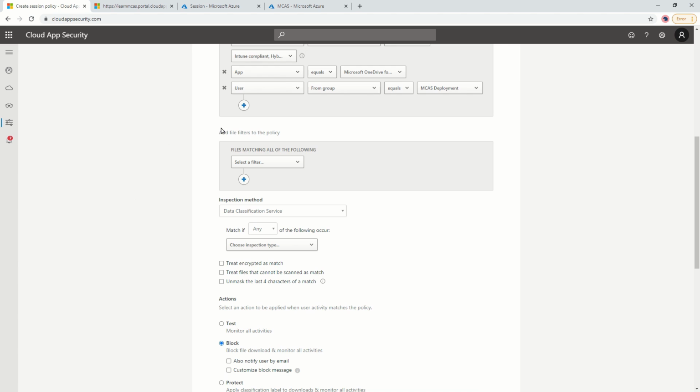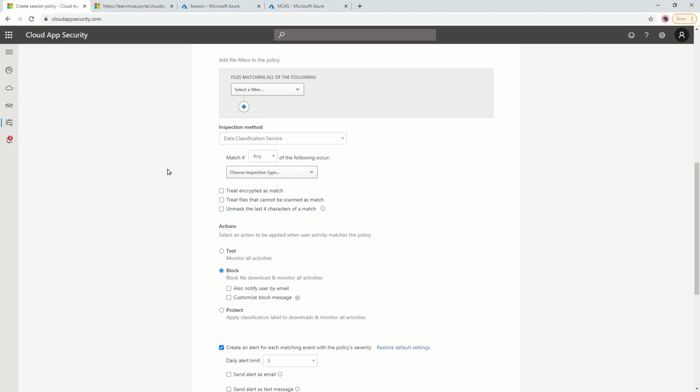Now, this is something which begins from this particular section. If I click on select a filter, as you can see, I'm getting 4 different options. Now, if I talk about the first use case that we discussed, that if you already have AIP in place, you can just have a filter applied. Likewise, if a particular classification exists on a document, then it should be blocked. Then you have extension. Then you have file name and file size. That means these are the 4 filters that can be used to scope a specific file type.